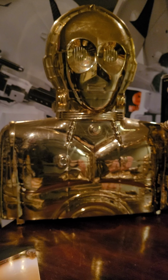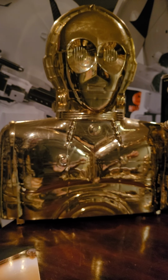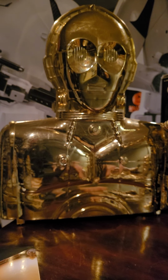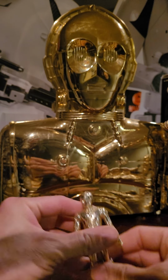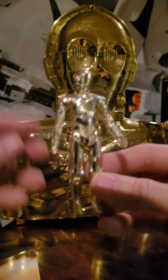So the original Star Wars action figures were not ready when the movie hit in 1977. There was an early bird set for Christmas. They gave out coupons telling kids that they would get their figures when they were available. We'll send you something in the mail, a little mailer promo, just to show you what you will get. So the first 3PO action figure was just this one here.